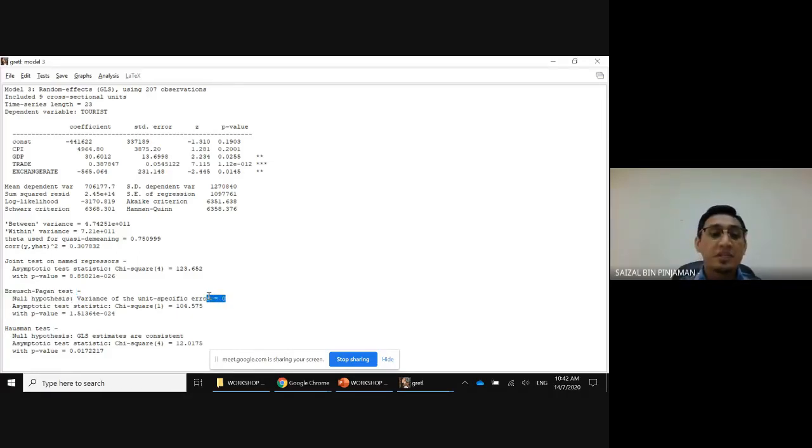We have the asymptotic test statistic for chi-square equal to 104.575, and the p-value for this test is equal to or less than 0.01. So since the p-value is less than 0.01, we have to reject the null hypothesis.